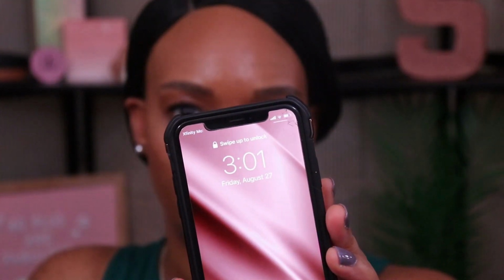Okay guys, I'm back. It is 3 o'clock in the afternoon, so we made it to about a 7-hour wear test. I think that's exactly a 7-hour wear test today. So I have y'all nice and zoomed in so we can talk about some things. The concealer did not wear as well as I had hoped. I'm not ready to totally write it off yet, but I was expecting a better wear for today.